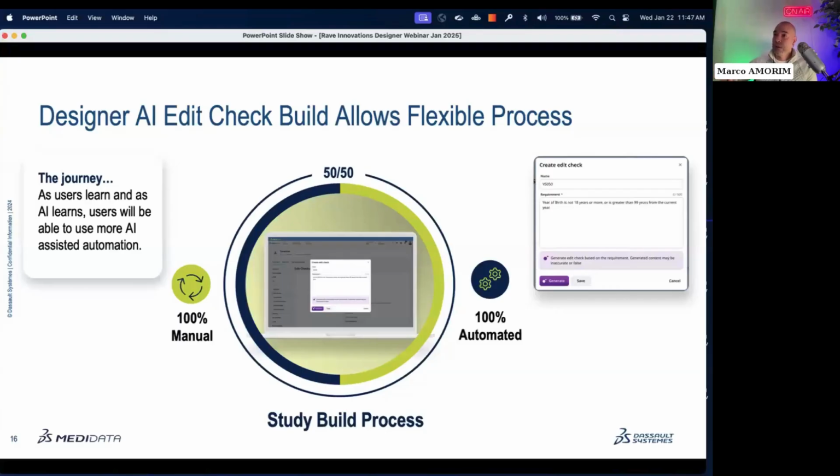We're also going to start to categorize these different edit check types by risk. So there's going to be different things that contribute to that risk calculation. And so you'll have the opportunity to say, hey, the low risk stuff, go ahead and auto approve it. The high risk stuff, maybe I want to approve it. And that's just one example.